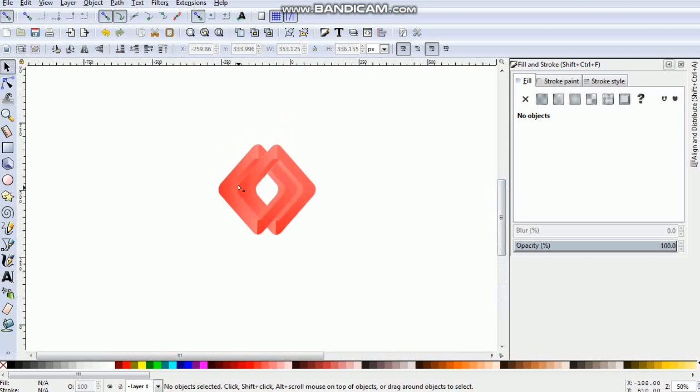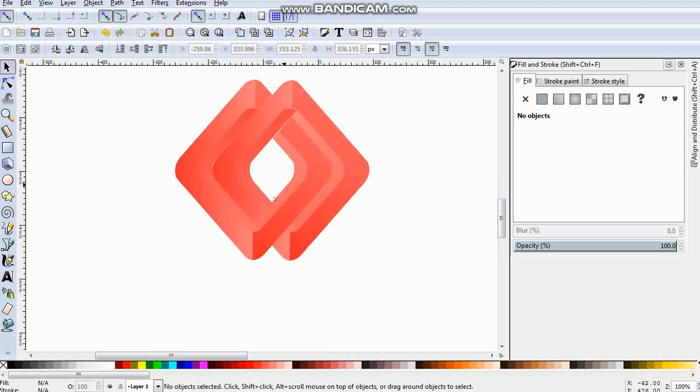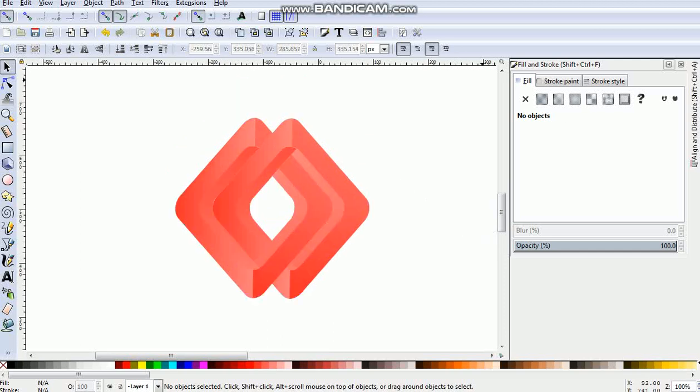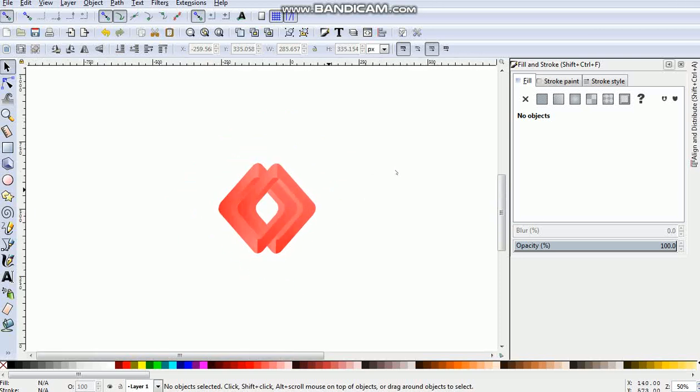You can see that this side of this upper object is going inside and coming outside from there. Okay, so here we have created this vector logo. You can see.